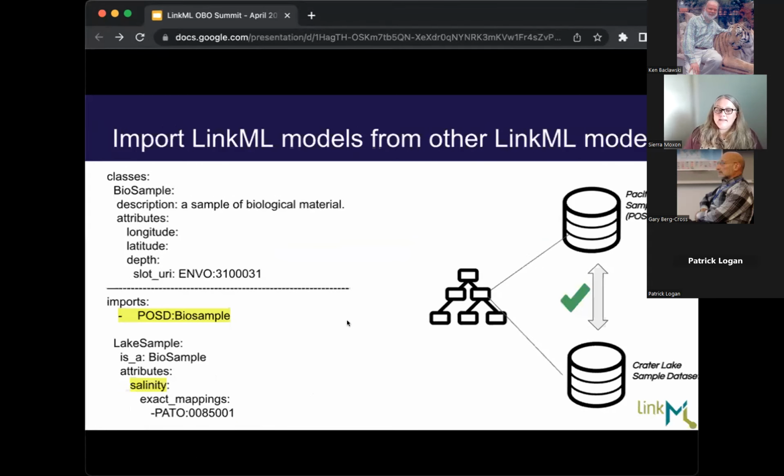And one of my favorite parts is that I can import LinkML models from other LinkML models. So if you imagine my very simple example, if people had started with a LinkML model to begin with, I could have a higher level class called biosample, and both kinds of samples from my very simple model could be used in coordination with each other. So in this case, the Crater Lake sample would be a biosample, and it would inherit all the properties of my more generic biosample class. Same way the Pacific Ocean sample data set is a biosample, and it could inherit all those properties. So it can easily make a streamlined model from all these different data sets.